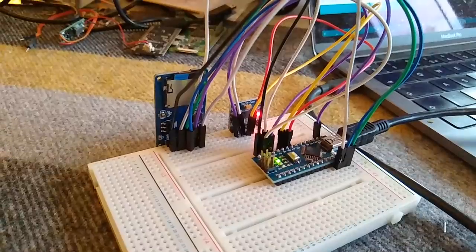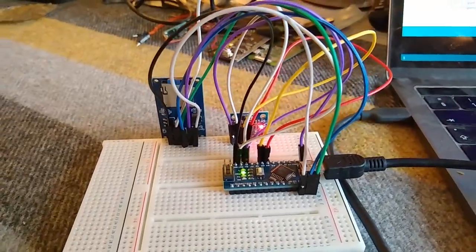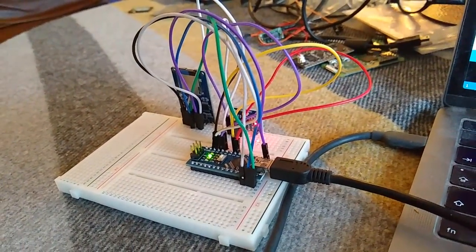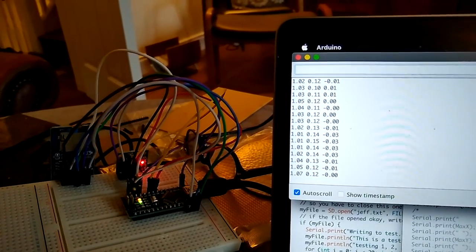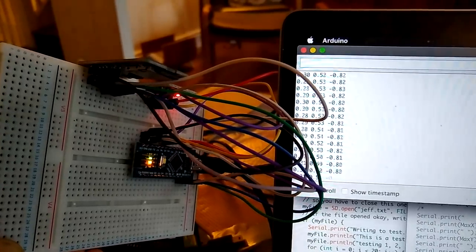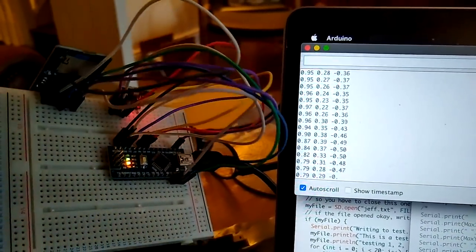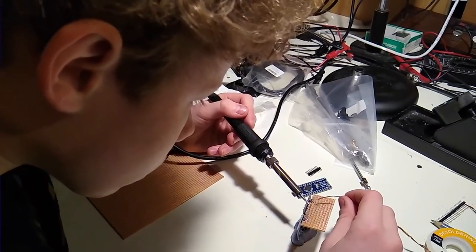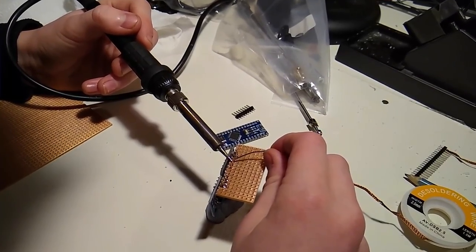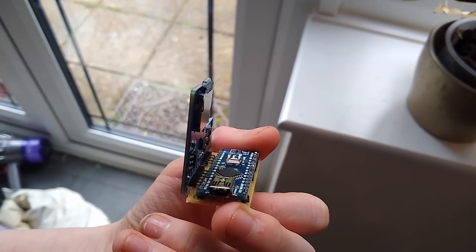To find out, we built a data logger to record acceleration. This uses an Arduino Nano, an MPU6050 accelerometer, and an SD card board. Software isn't really my thing, so I got help with that. But it's actually pretty simple. It's just the demo accelerometer code printing to a file on the SD card. Once it was working, I soldered the three boards together in this weird L shape, as there's almost no space inside the boat, and it's the only way it would fit.